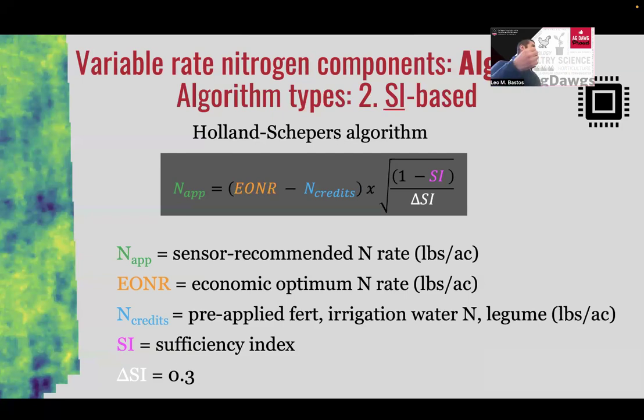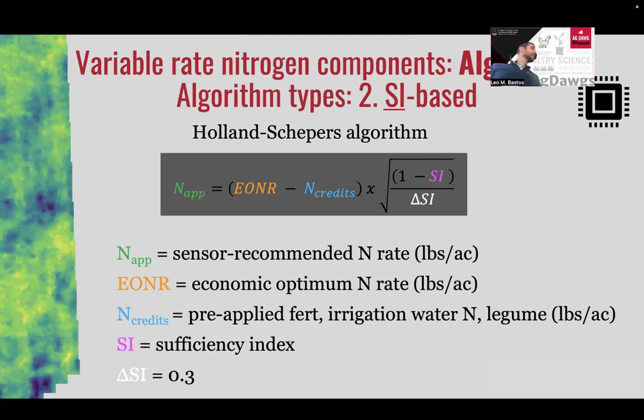So the goal here, the way that this algorithm was developed, was this EONR, the economic optimal nitrogen rate. So the amount of nitrogen that you would have applied to this field to optimize economic return is a number you get from the grower. You ask the grower, what has been the nitrogen rate that you apply to this field that seemed to have worked for you? So that comes basically from experience. It's not something we're trying to estimate ourselves. It's just something we're trying to get a good number from the grower. So they would say, well, I've been applying, I don't know, 250 pounds of nitrogen per acre. Okay, great. We take that number, we plug that into EONR.